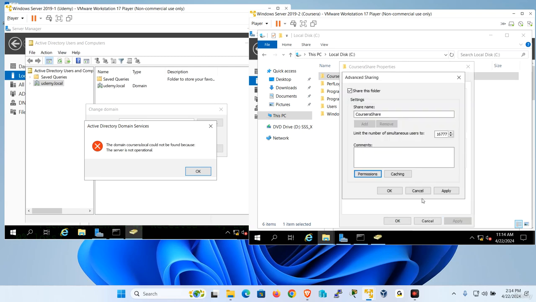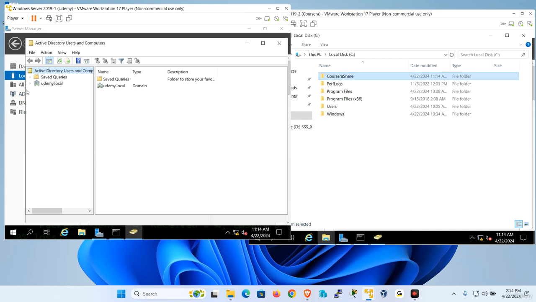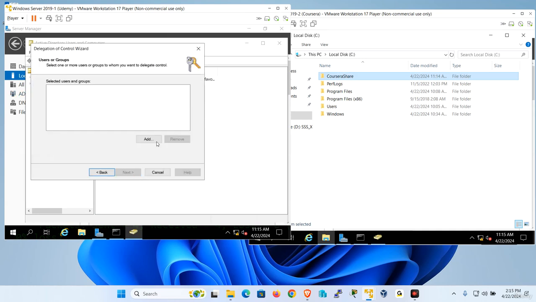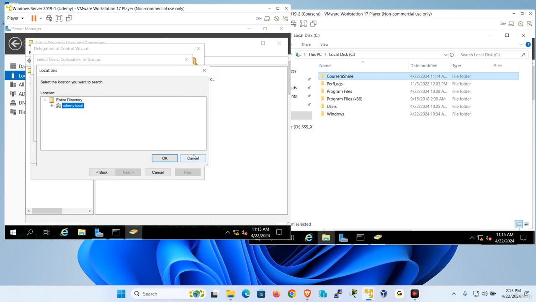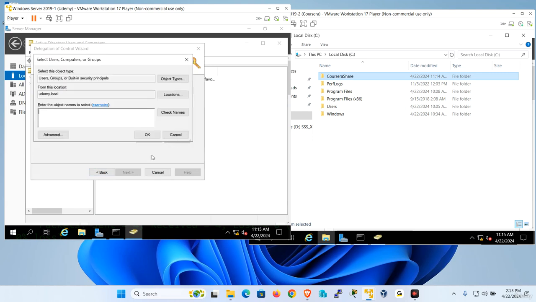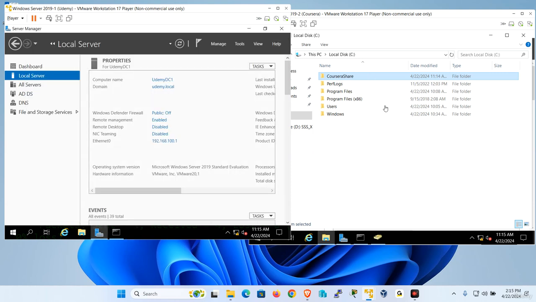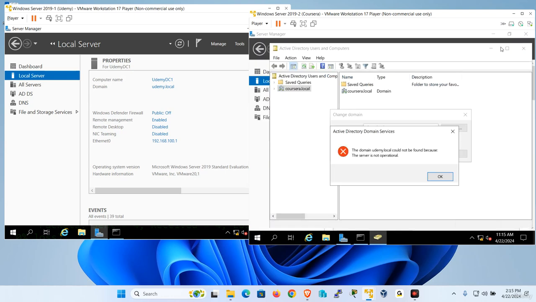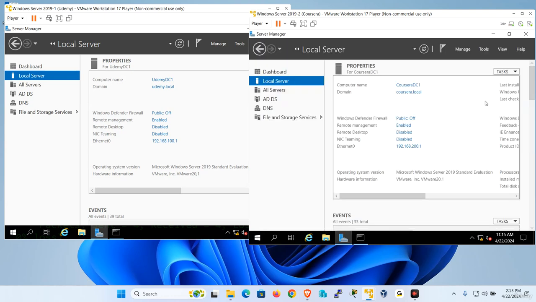Okay. There's another way to test connectivity. Let's say I want to try and give access to someone else to manage my domain. Remember, delegate control? Okay. Do I see Coursera in the list over here? Locations, it's not in the list. Okay. Why? There's no trust between them. So let's make sure we understand that. That's what I wanted to show you in this lecture. By default, there's no trust. My next lecture is how to establish connectivity before creating an actual trust.